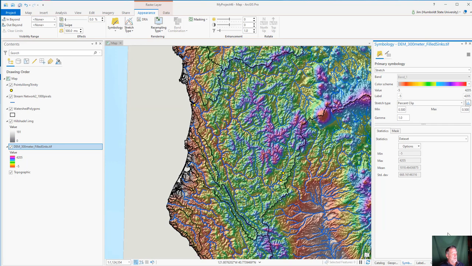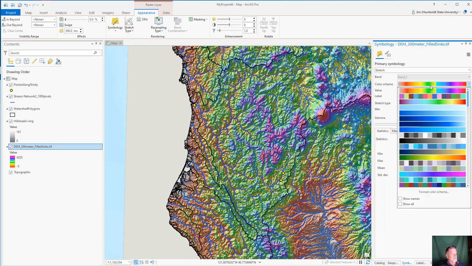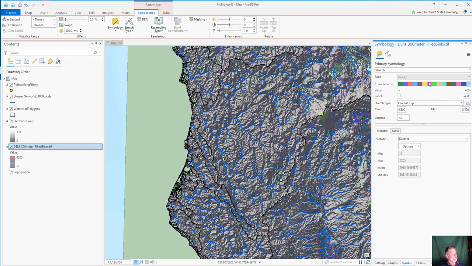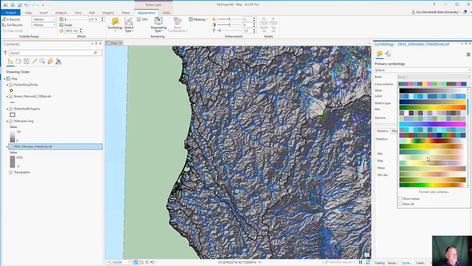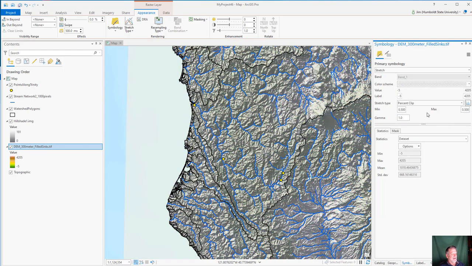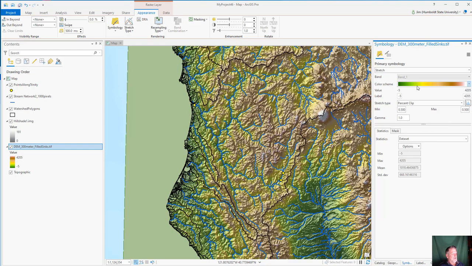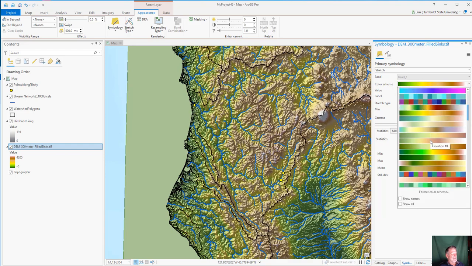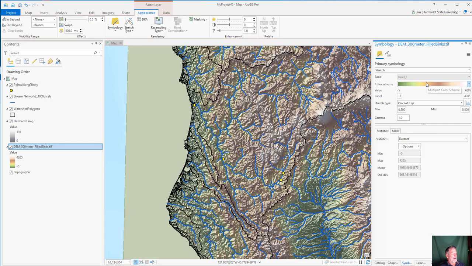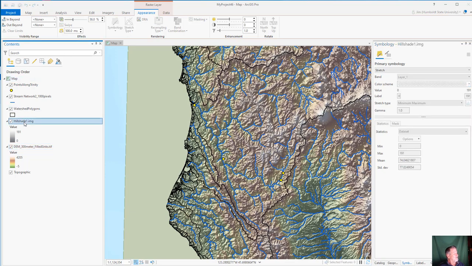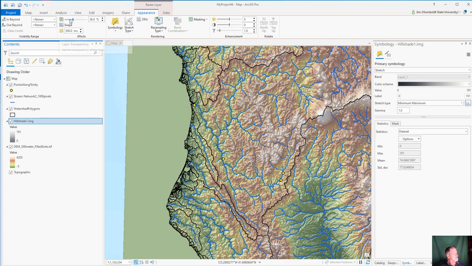Now you can pick something like that, and we're in the 60s. Or you could pick all kinds of strange things. If you scroll down, you will see that Esri has provided some that are starting to look like things you might see on a government map. Again, we're playing with the hill shade transparency. Ooh, starting to like this.